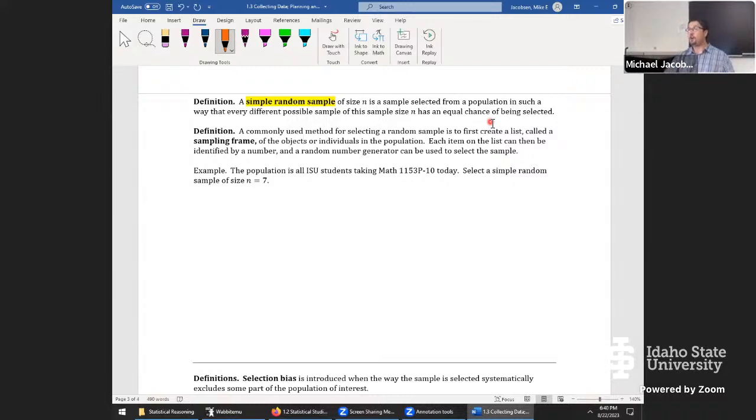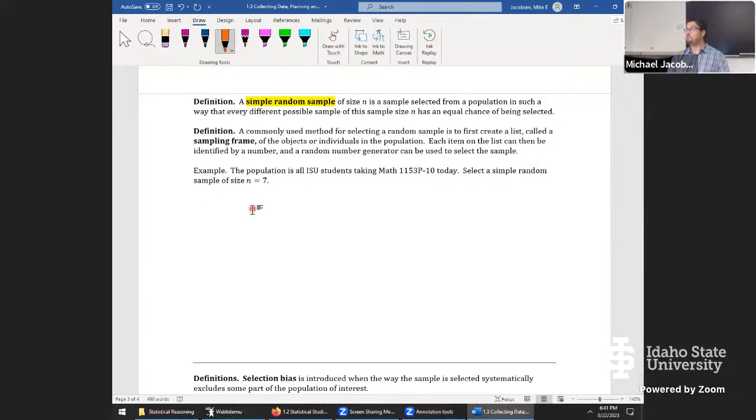Say, for example, our population of interest is us, everyone right here in class today. If I want to select a simple random sample of, say, 7 different people, the first thing I need to do is build up a sampling frame. I need a list of everyone in class if that's my population. From that sampling frame, I can devise a way to select, not just at random, but through a simple random sample, a group of 7. And every possible group of 7 has an equal chance of emerging. Well, those are all just words. Let's actually see it in action. Let's conduct our simple random sample just to see how it would go.